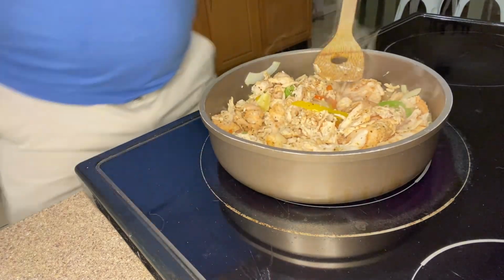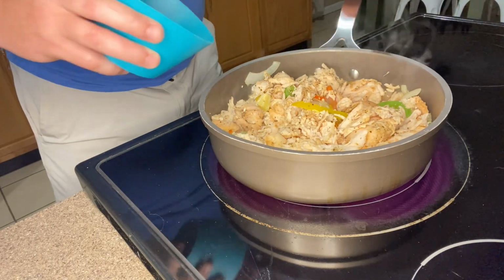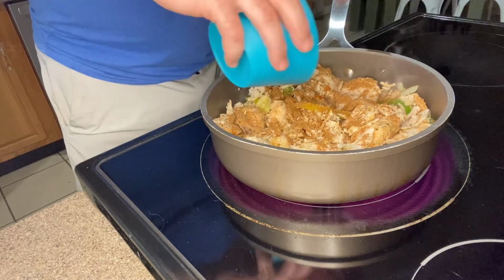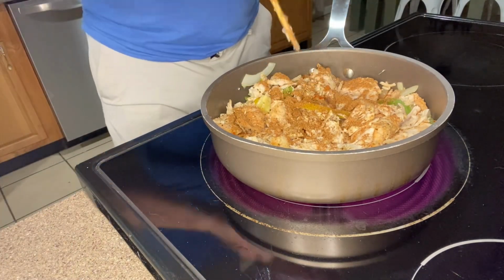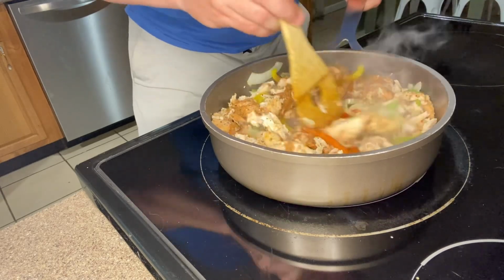After I add in that seasoning that we mixed together, we're just gonna sprinkle this in. Then we're gonna stir this all in together. We're only gonna let this cook about 2 or 3 minutes or so.